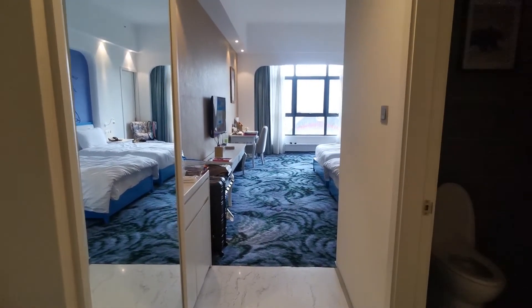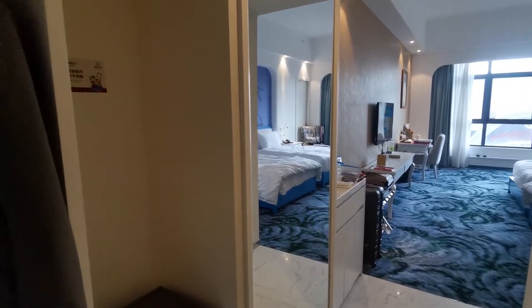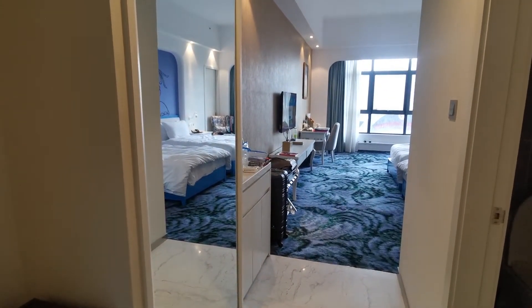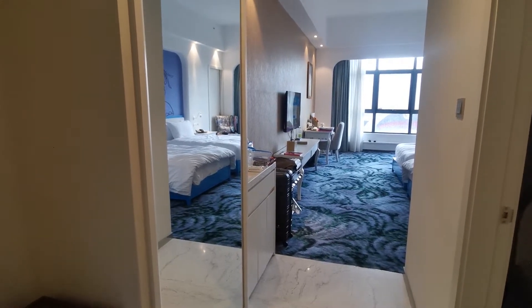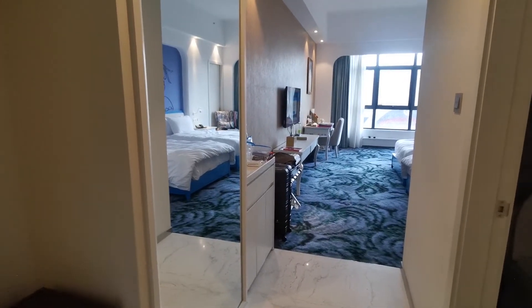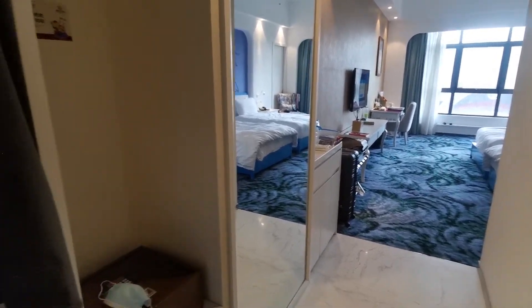So this is the room — we'll just do a quick tour so you can see what I got for the money. I'm really pleased with it because I've heard some of the rooms people have been given in cheaper hotels are a lot smaller. I'm really pleased with what I've got here, considering I'm going to be here for 14 days. I think I'm going to be very comfortable.